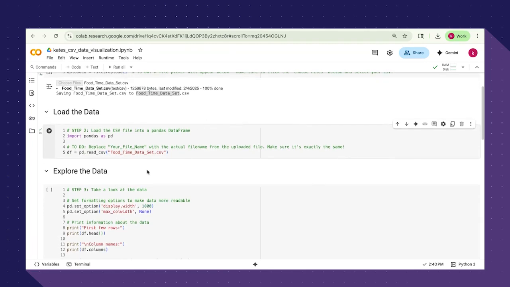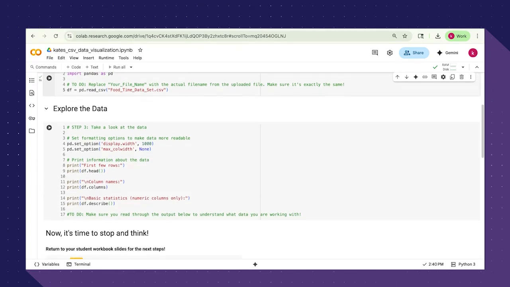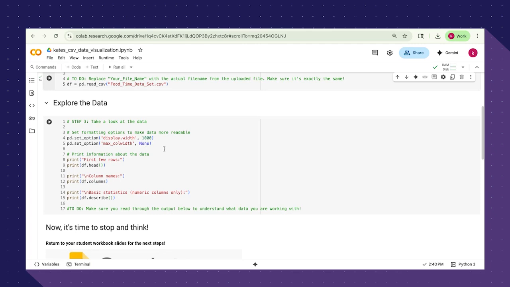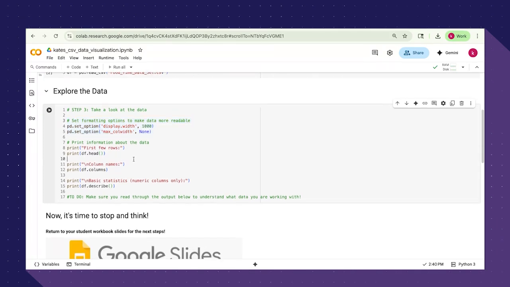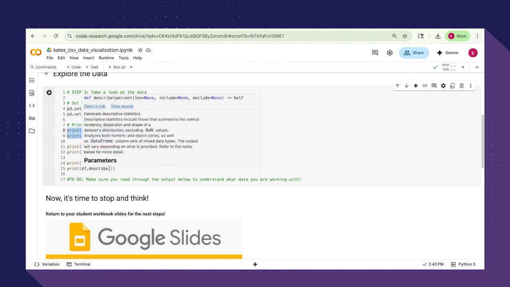We obviously don't see where this data frame is, so that's what our next cell is going to be about, exploring this data and seeing what it looks like in our program. What we're doing here are just some ways that you can set formatting options so that things don't wrap around. After that, we actually print the information that we have just formatted. We're going to print the first few rows, just like we did in our example, by using df head. And then we'll print out all of our column names and some basic statistics about our columns.